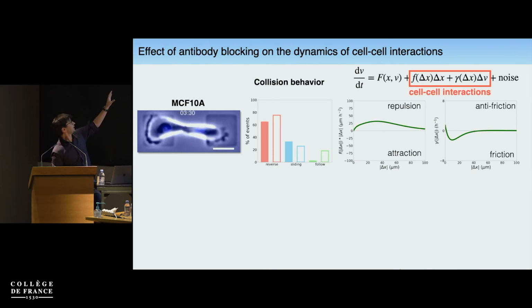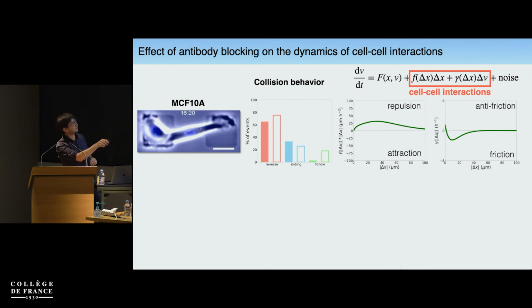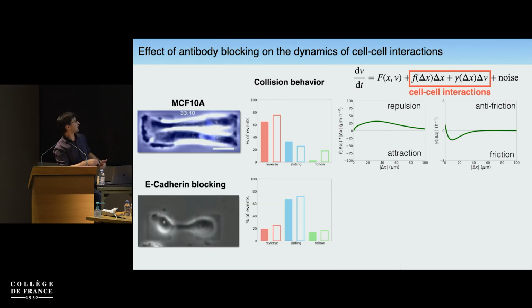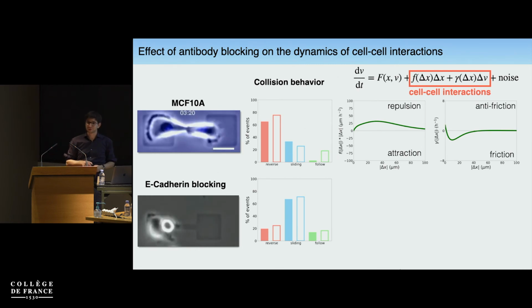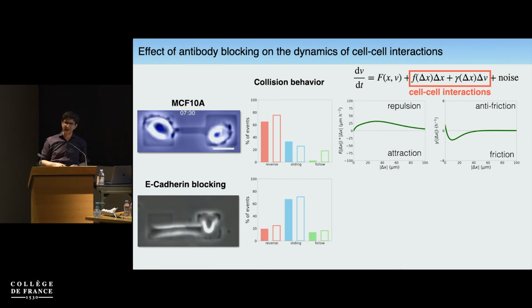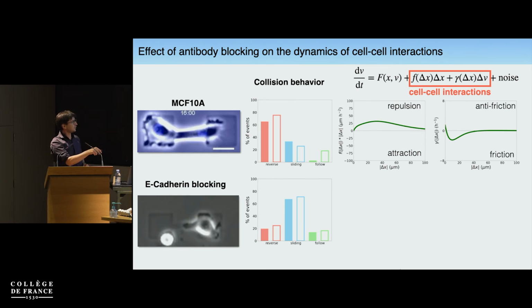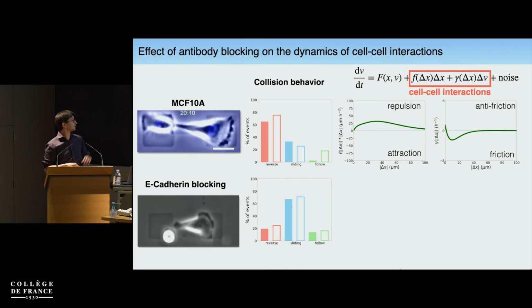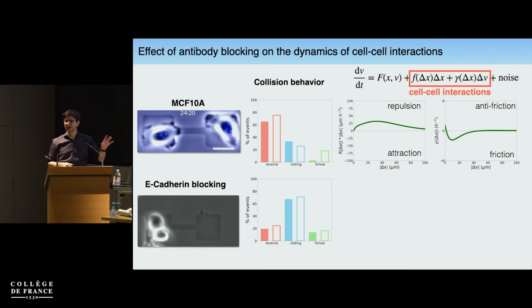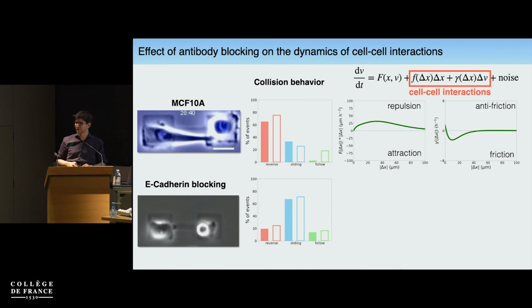So what we did is we're now going to compare the behavior of these regular MCF10A cells. Now you can actually see the graphs I wanted to show you earlier, where you see the different interaction terms that we inferred and how they predict the relative collisions. And now I want to contrast that with what you would see for the same cell types if you block E-cadherin. So here we used antibodies to block E-cadherin, and you see that there's a big difference in the type of collisions that are dominating. It's shifting from reversal type collisions towards sliding type collisions.